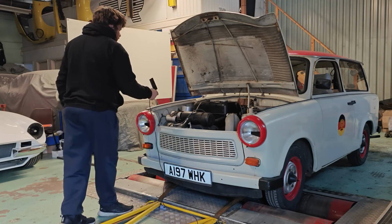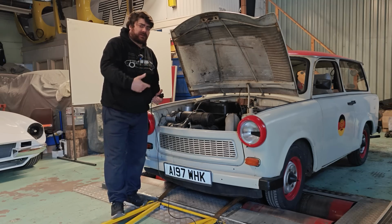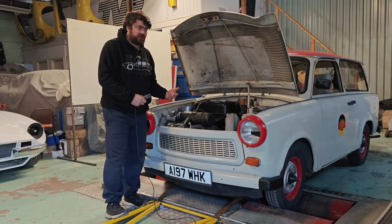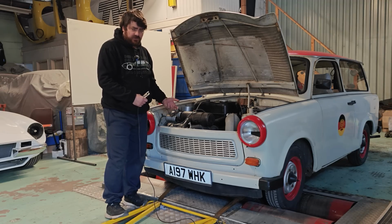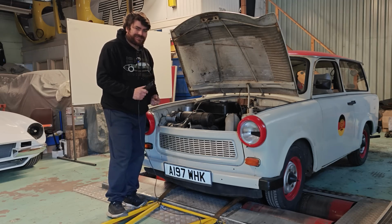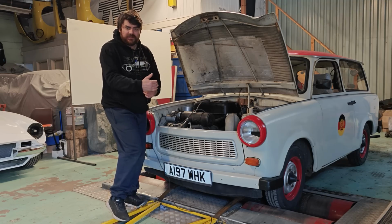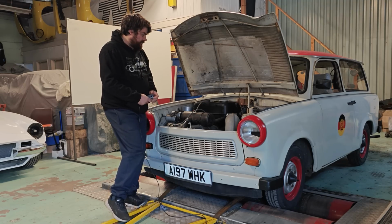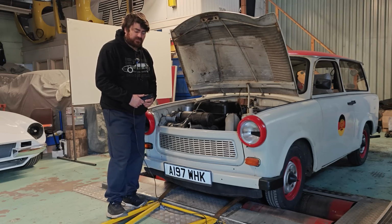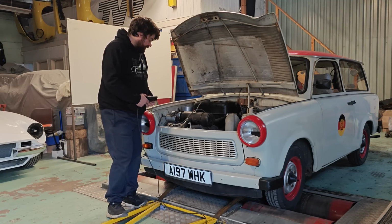You see, because this is a two-stroke engine, there are a couple of differences between this and a regular four-stroke engine. This car basically has the same number of power strokes per revolution as a four-stroke, four-cylinder engine. So the fact it only has two cylinders isn't the same as a 2CV. A 2CV has a bigger gap between the firing of the cylinders, and may seem a little more laboured. This, by comparison, is zippy. Although it also has a very heavy flywheel, and it has to have a very heavy flywheel for reasons.